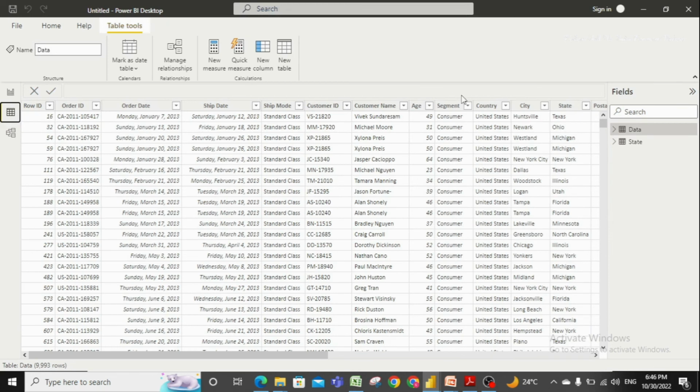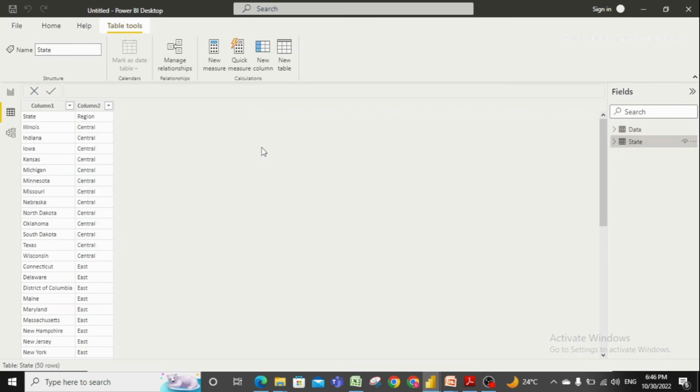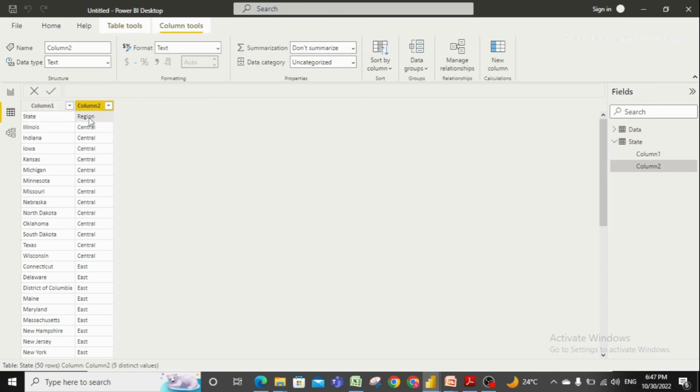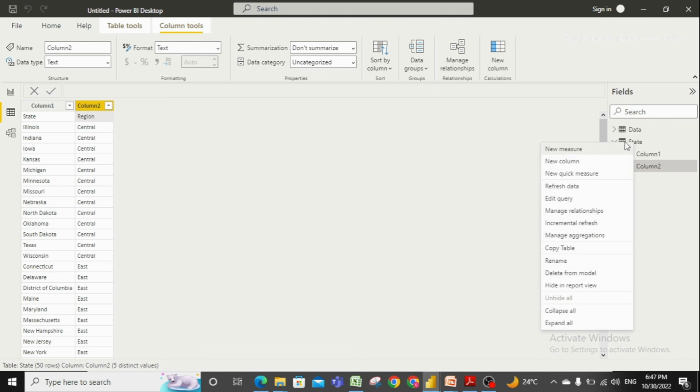And yeah, I was talking about how I will update this header. Here you can see this is not defined, so I will click on the state, right click on the fields, and go to edit query. So again we need to go into the Power Query editor for that.